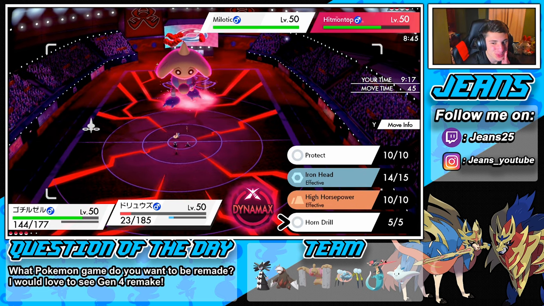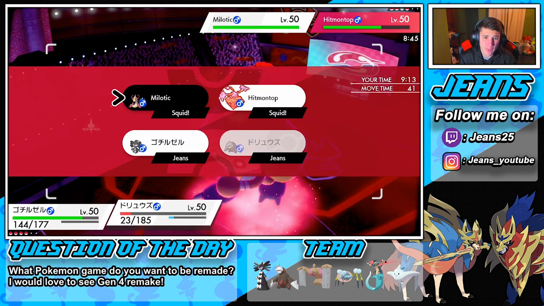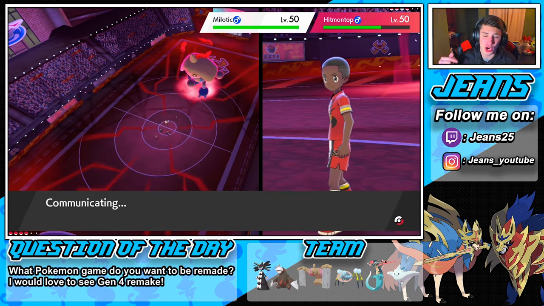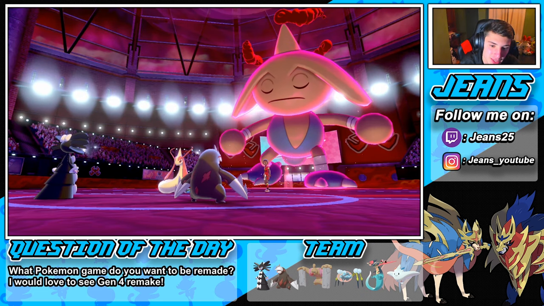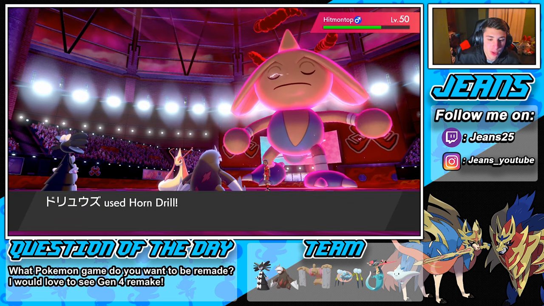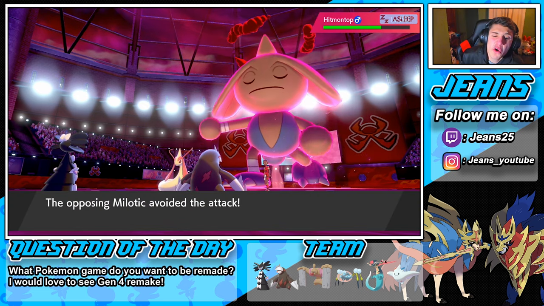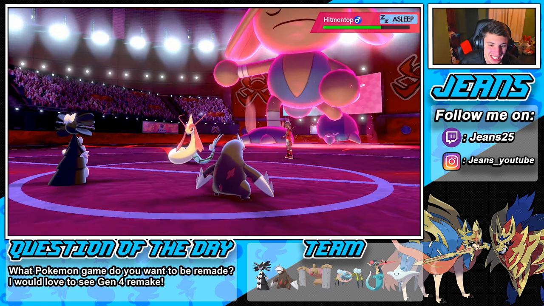Tough calls. I want to do it. Or do I play it safe? Let's risk it for the biscuit. Horn Drill, one hit KO, going out on this Milotic. Show it to me, baby. Show it to me. Night Night Hitmontop. Night Night, come on, yo. Horn Drill, baby. Show it to me. Get it. Come on. No! No! Should have went for the Protect. That would have been awesome.